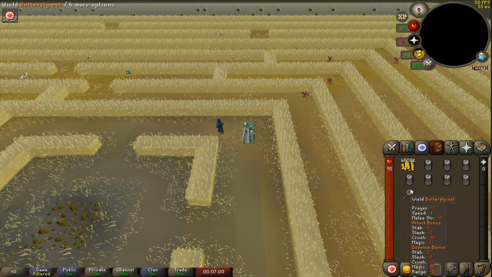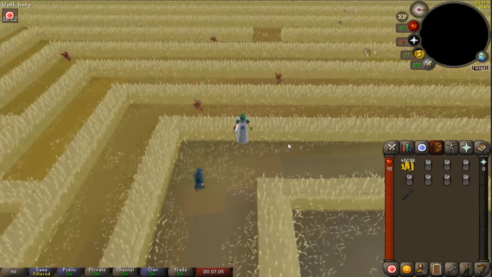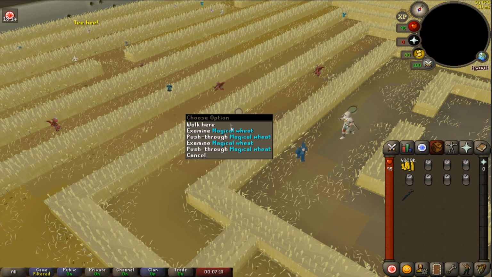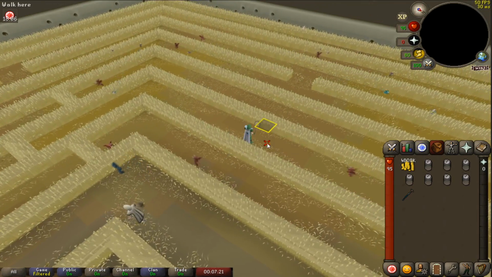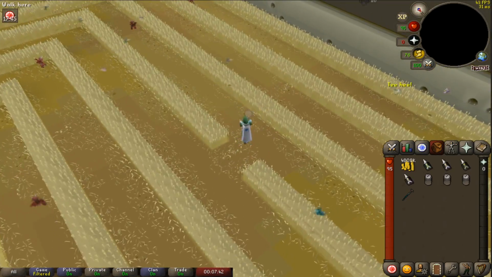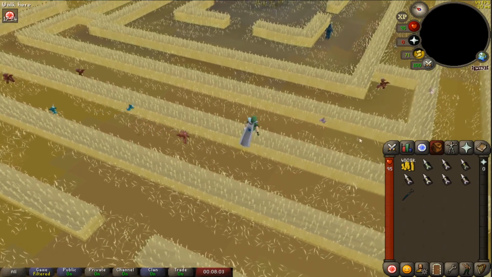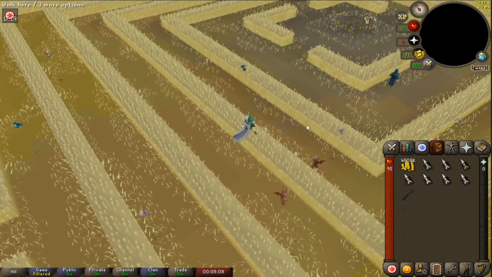So now we have our 7 free Impling jars and our butterfly net. Again, we can equip the butterfly net now, and we're just going to walk through here. What we're going to do at first is collect any Implings that we can. So any Implings that we have the Hunter level for, we're going to just grab them. Once we have our 7 Implings caught, again, they can be all random. It doesn't matter what Implings they are. And then we can head back over to Elnock.